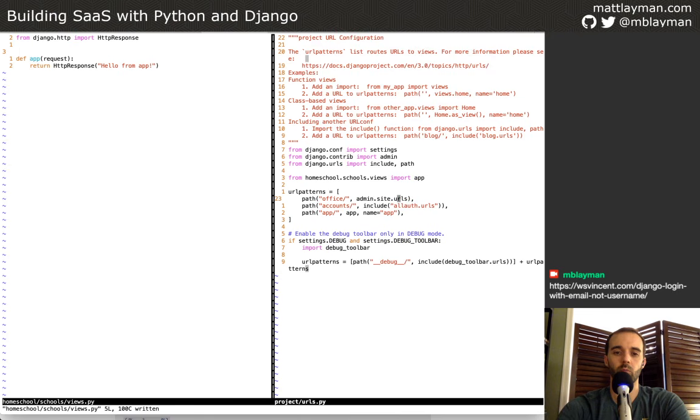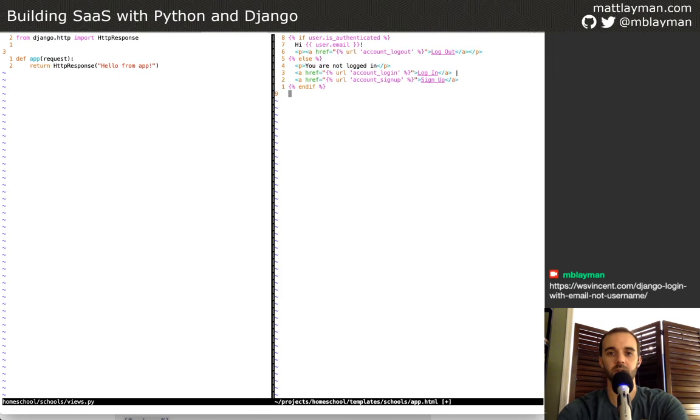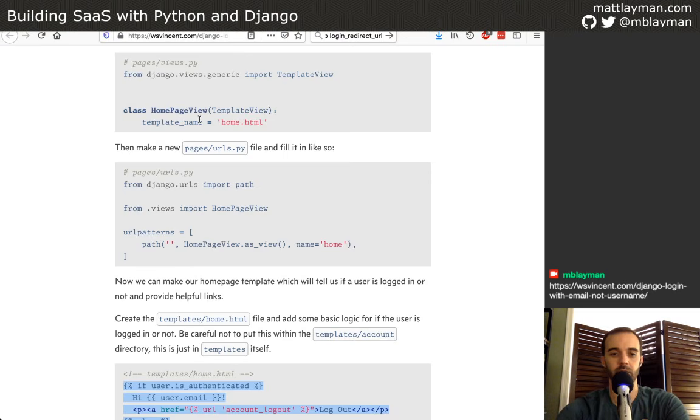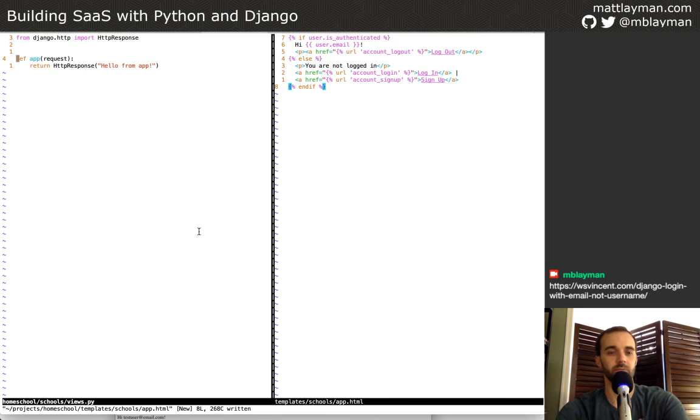So we'll go to the templates area, and we need a new directory for the schools app that I created. So I'm at the account level, and we need one for schools. And I'm going to come in here and give a file name of app.html, and then I'm going to paste in the stuff that he put in there. Okay, and what we should be able to see after we fix this up is the response that he's got in his example down here of this really basic who you are, and then the ability to log in and log out, which is useful.